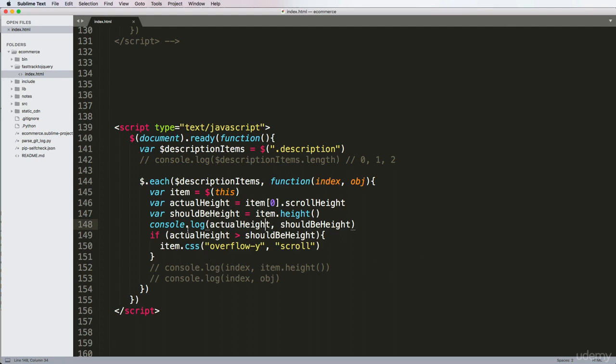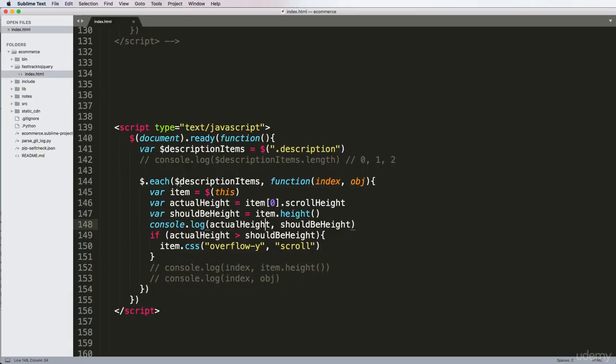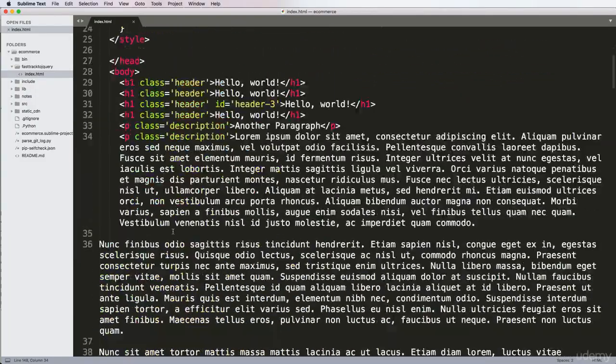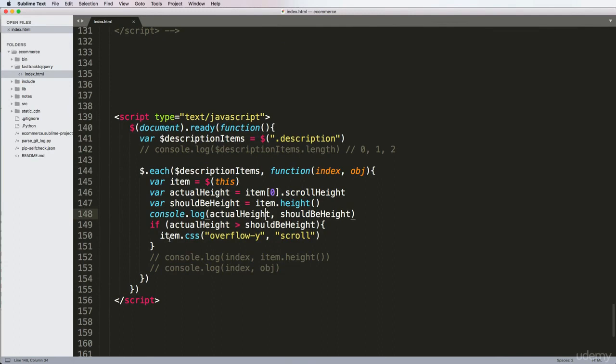And the other nice thing about this is that, sure, I could have put that CSS on here, but what if I wanted to only do it, maybe not if it's exactly over it, but what if I wanted to say actual height, or should be height, plus, I don't know, 50?